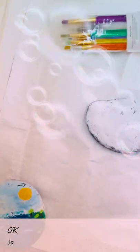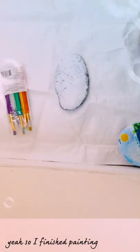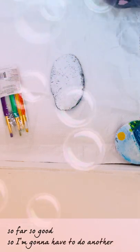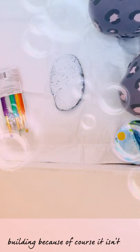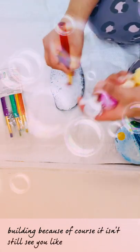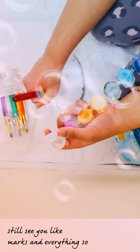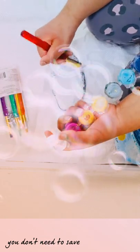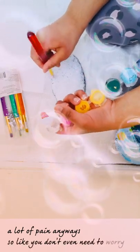So yeah, I finished painting. So far, so good. I'm going to have to do another coating because you could still see marks and everything, so I thought I should do another. You don't need to if you don't want to. This coat is enough because we're going to put a lot of paint anyways, so you don't even need to worry.